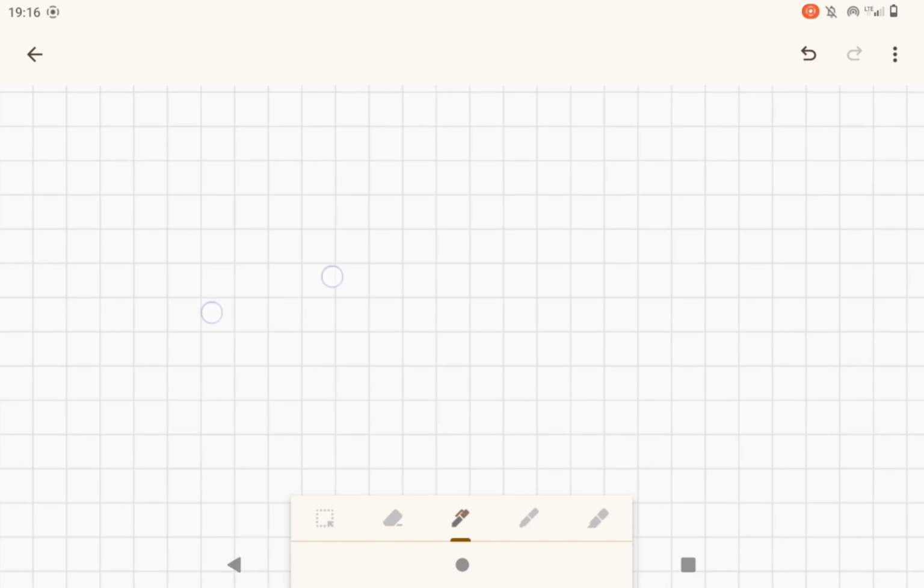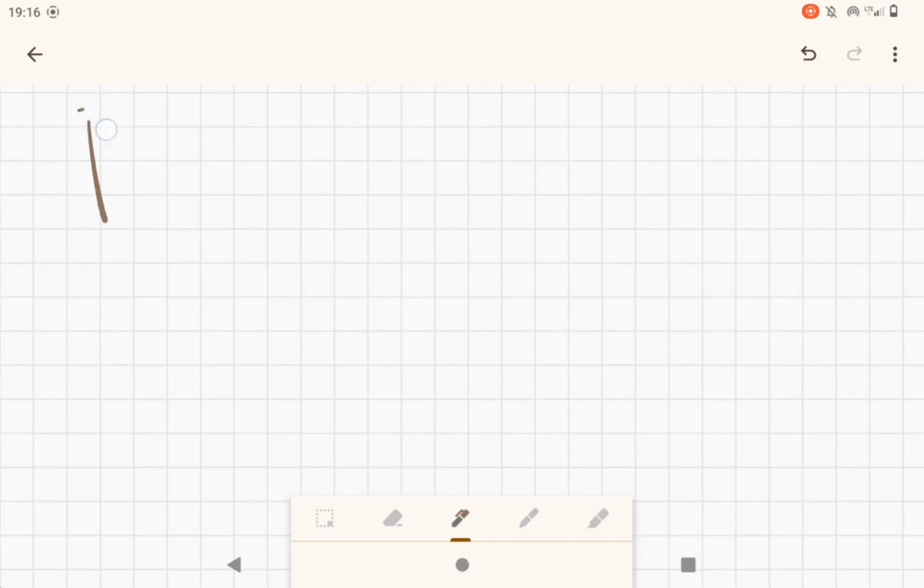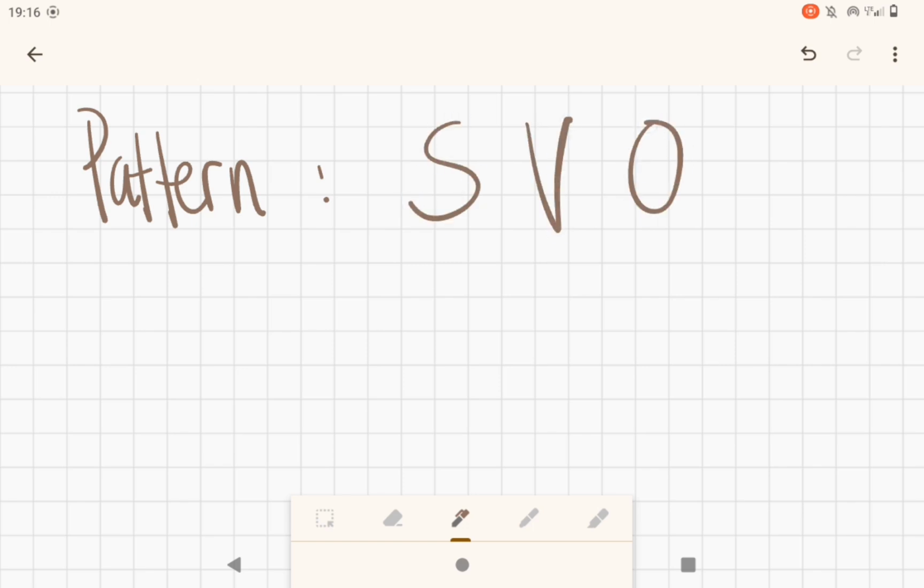Okay, so next, the structure. How is the structure of a sentence? So let's talk about sentence patterns. The very common sentence pattern is subject, verb, object, or complement. As we know, a sentence consists of at least a subject and a verb. Meanwhile, the object and the complement are actually optional. You can find a sentence without an object, and also a sentence without a complement. Now, what is a subject? What is a verb? What is an object? What is a complement?